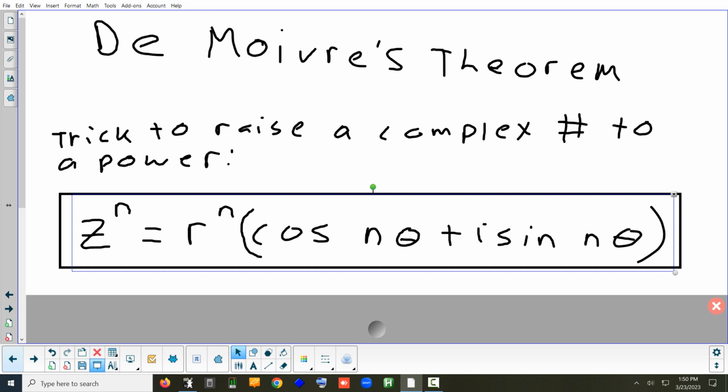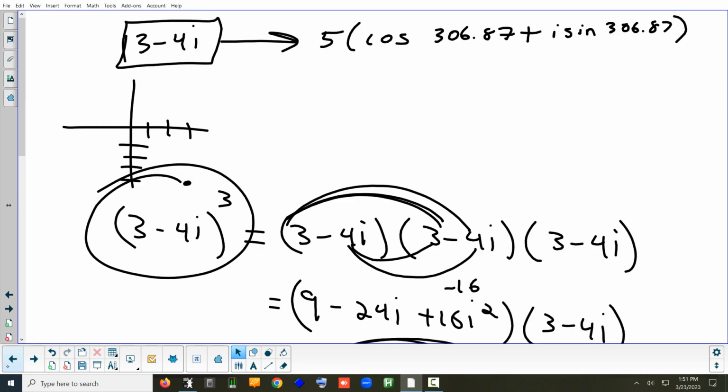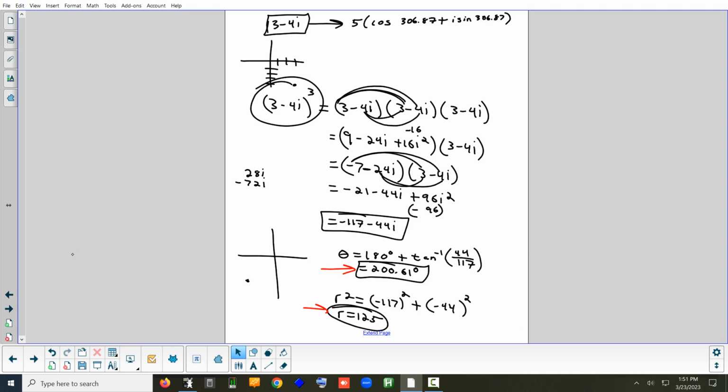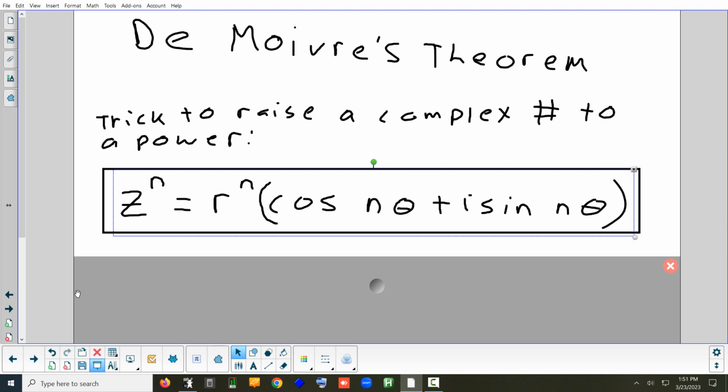Those two calculations take the place of everything that we did on this page right here. I'm going to be able to take all that work and shorten it up to one line. All of that. But your number has to be in trig form. That's why I wanted to use one from the homework that we've already changed to trig form, so we don't have to do that part again. Okay, but just remember the two things. Take your radius, raise it to the power. Take your angle, multiply it by the power.